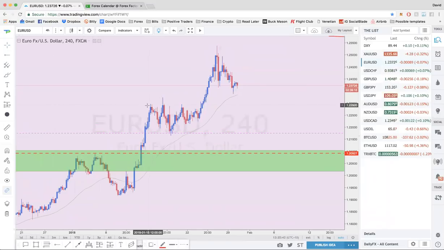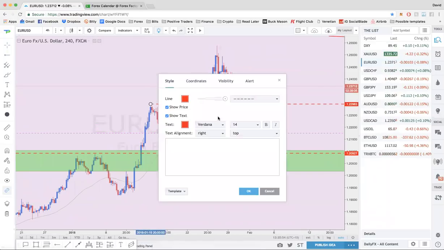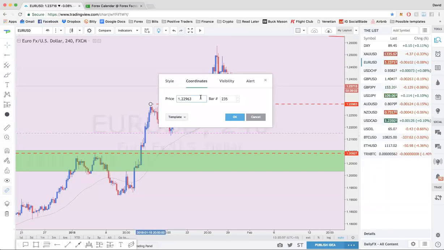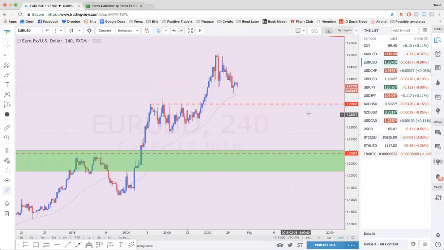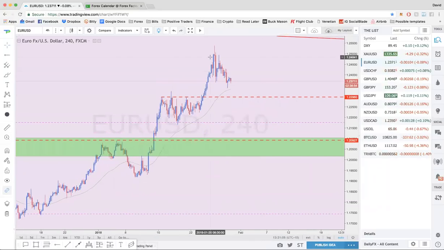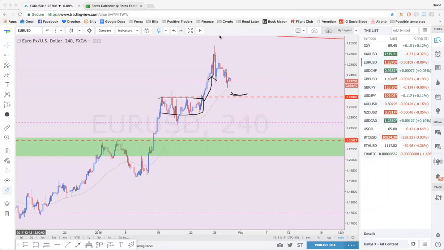Let's go ahead. One area of resistance that I do want to mark off is, if you guys want to mark off and keep a horizontal line right around, let's call it the 122.96 area. 122.96. That's our previous resistance of this consolidation area before we moved up higher on this pair. So I would probably justify this as a current level of support. That's probably where we would look for targets of take profit 1, potentially take profit 2.